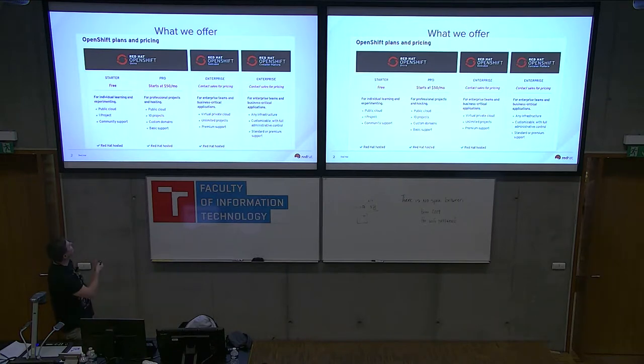And if you go more serious, you can go with OpenShift Online Pro, which is a small fee of $50 per month. And you can run approximately 10 projects in this offering. You also receive some basic support, which is very limited, but still sufficient for maintenance of the cluster, I would say. And I see actually many colleagues of mine here, so feel free to correct me if I'm wrong.